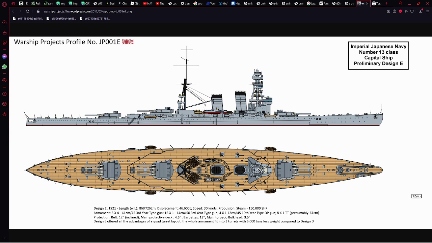I mean, this thing is pretty shit. 16 times 140mm guns. 30 knots. 150,000 horsepower. Do you know what this thing reminds me of? If you look at the stern, it looks very German-esque. Holy shit, this is a very German-looking hull. Extremely German-looking hull.